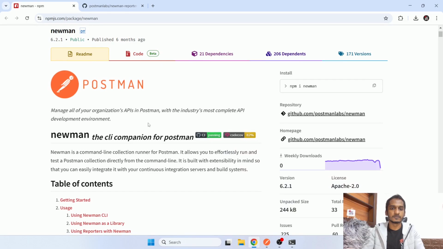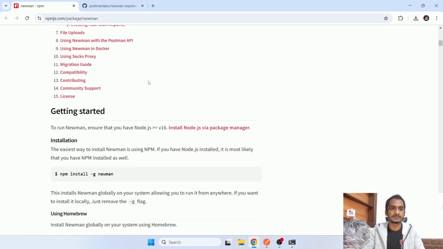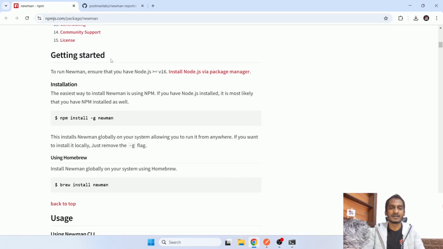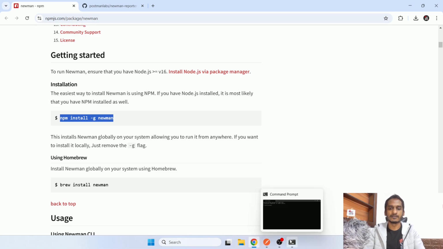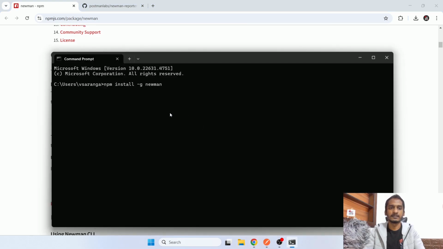If you come to this particular page and scroll down, under the getting started section, you will see how you can install Newman using npm. So let me copy the command and I will go to my CMD and paste the command and install Newman using npm. Before that you need to have npm installed.